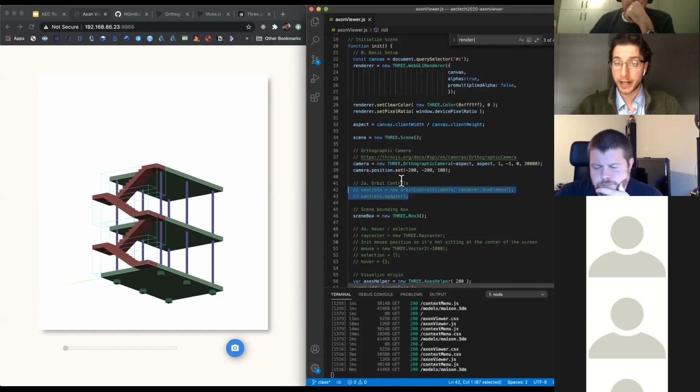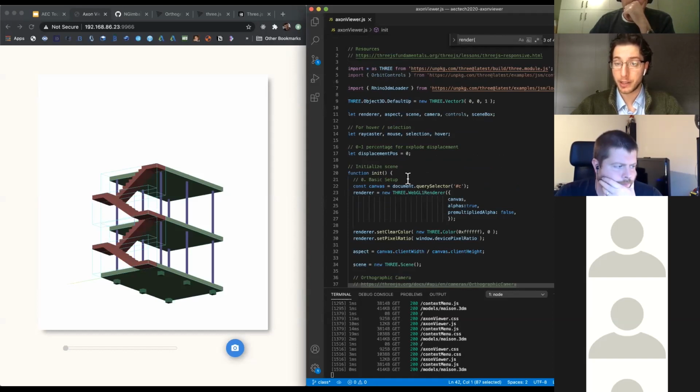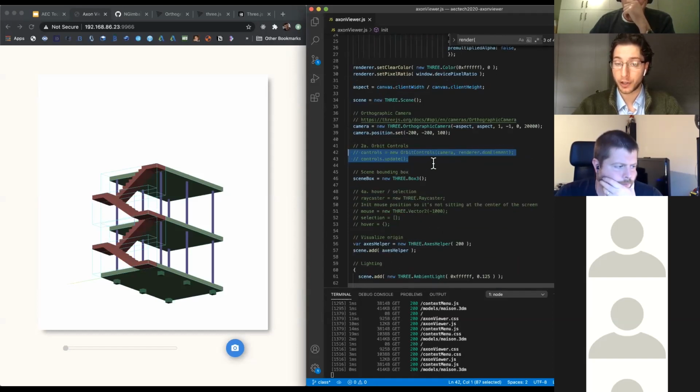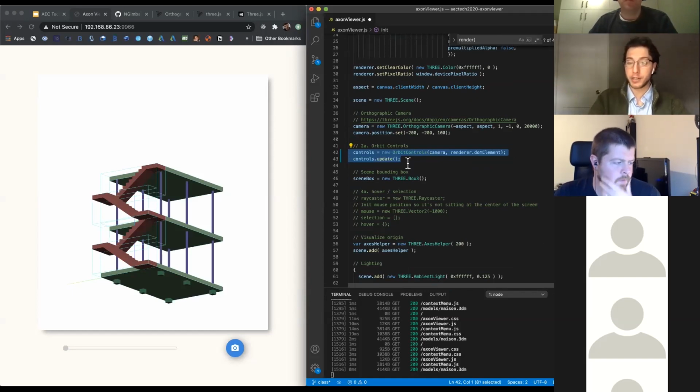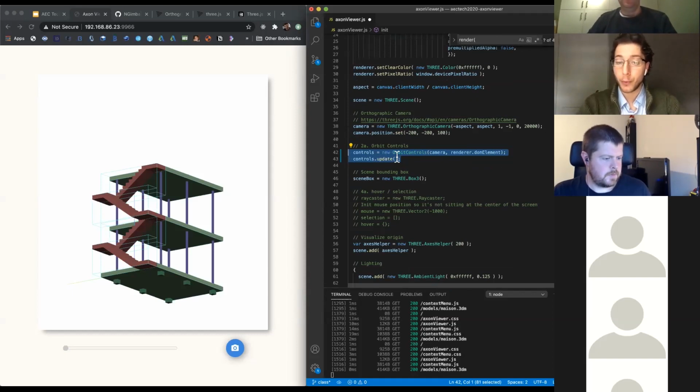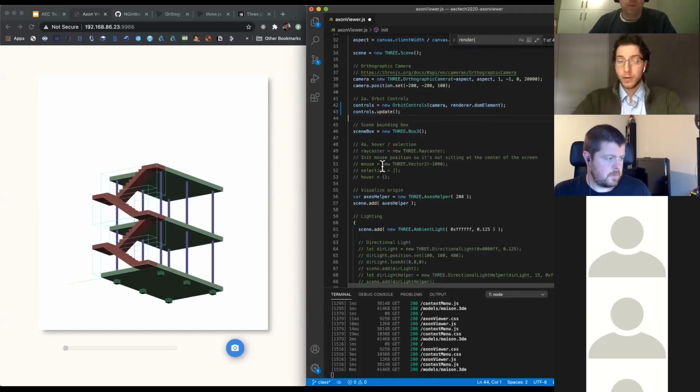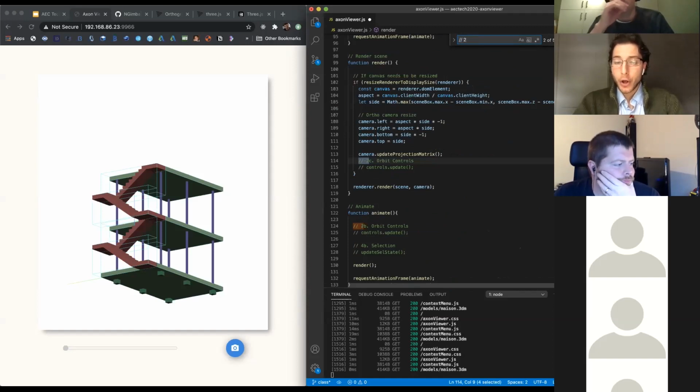First thing we need to do, like I said, is load it unpackaged from this CDN. So we have it all loaded in. Second thing we're going to do is create our new orbit controls object here, and then we're going to update it immediately. I set this up so we can go like this. Okay, so our orbit controls are going to control the camera position. So we need to be updating them every time we update where the camera goes, or the canvas in this instance.